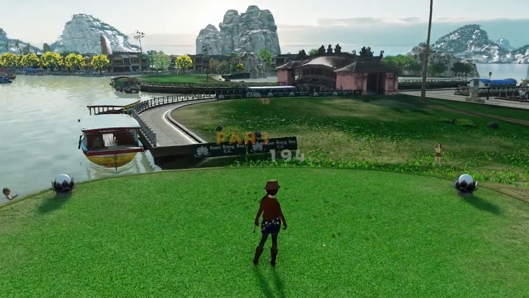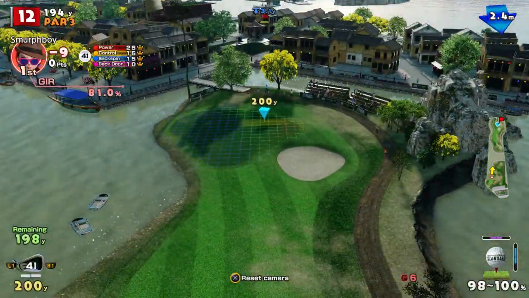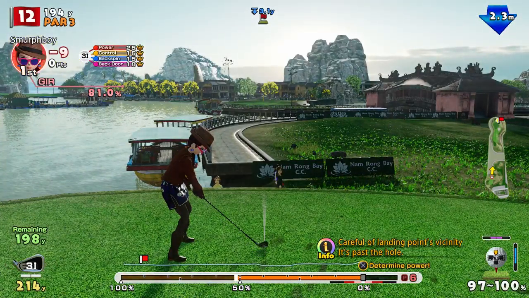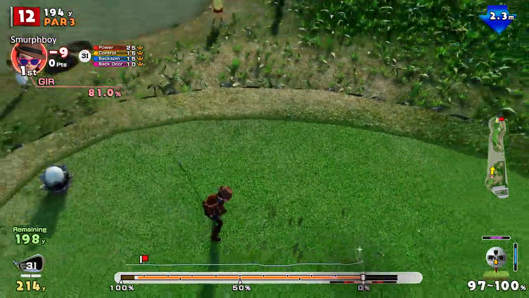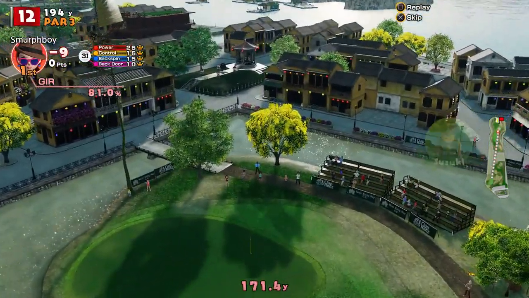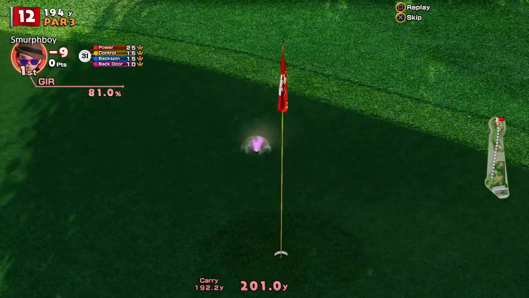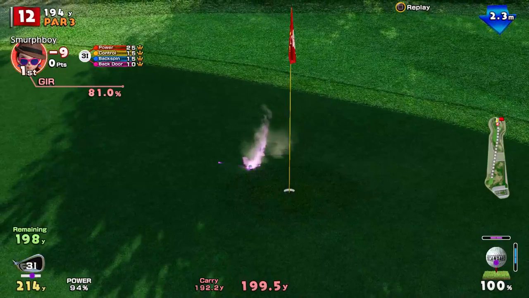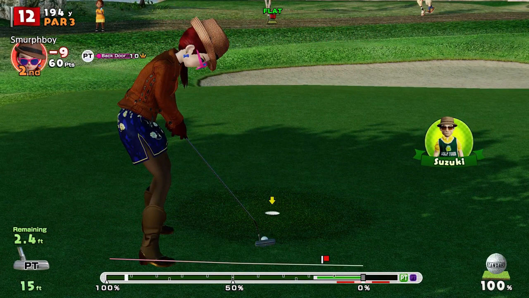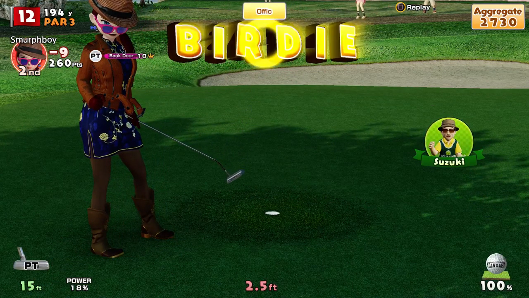So 12's the little par 3. It's only 200-ish long. Bravo. Come for the backspin 3 iron. That's pretty good. Go on. Oh. Sort of loop the pin a little bit. Pop the birdie.